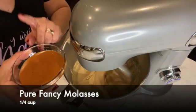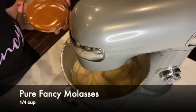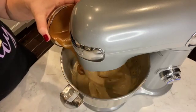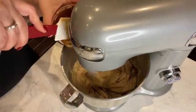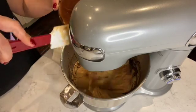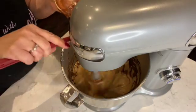I'll be placing the mixer onto a medium speed and onto the next ingredient. 1/4 cup of pure fancy molasses, which is the pure juice of sugar cane that's been condensed. Now I'm going to make sure every last piece of the molasses liquid is in there. It's very sticky, so I'm really trying to make sure that all of the molasses is incorporated into the batter.